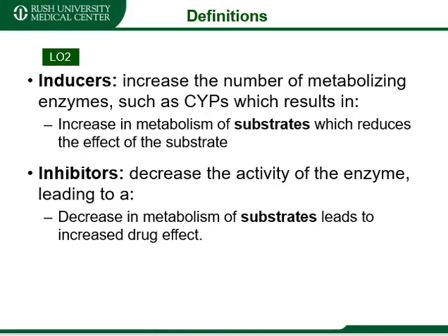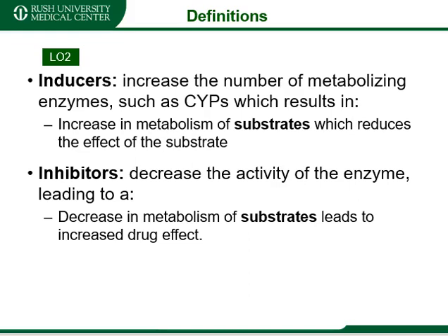Okay, and any drug that can induce the number of these metabolizing enzymes or these CYP enzymes are inducers. Likewise, there are also inhibitors, which are drugs that decrease the activity of the enzyme. So they bind to it and they render it essentially inactive. Okay, so there's three categories of drug.